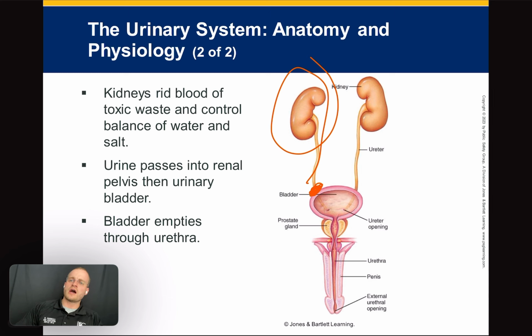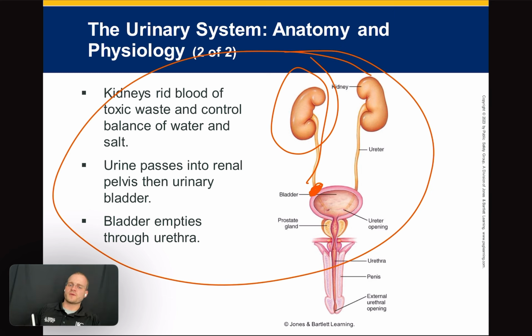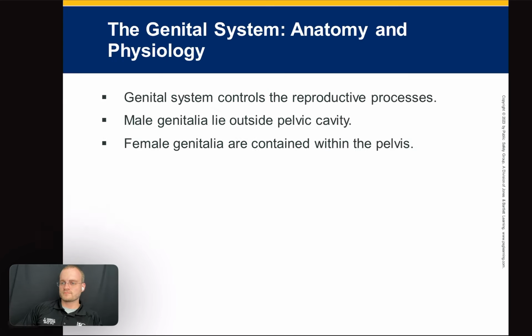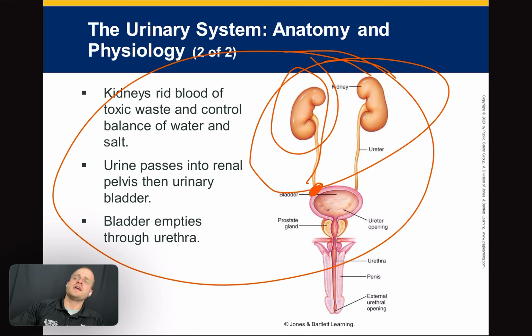I'll have you know the kidney sits in the retroperitoneal space. What's that? Remember, the peritoneal is the front cavity of the abdomen. Retro means behind, so it sits in the space behind the peritoneum, the retroperitoneal space. Why am I telling you that? If I hit you with a baseball bat over a kidney, you're going to bruise on your back in a specific pattern. Okay? So that's why it becomes kind of important.